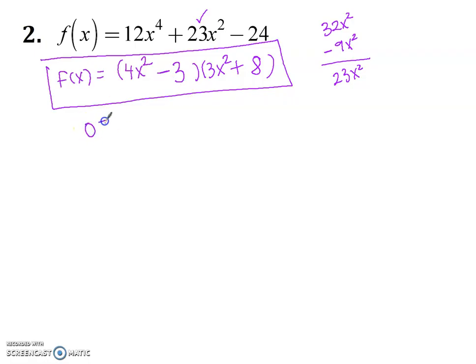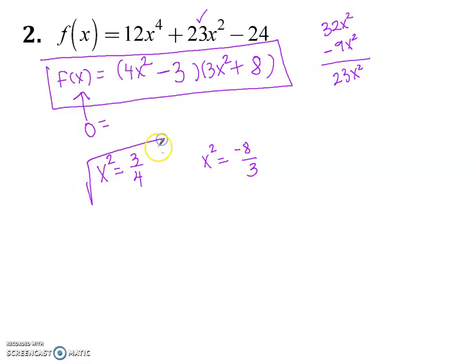Then to get the zeros, we're just setting each of these factors equal to 0. So I'm just plugging in a 0 here and then just saying 4x squared minus 3 equals 0. So if I solve for x squared there, I would add 3, divide by 4. That'll give me x squared equals 3/4. For the second one, I'm going to get x squared equals subtract 8, divide by 3. Now I know I'm getting two answers from this because if it's an x squared, that produces two answers.